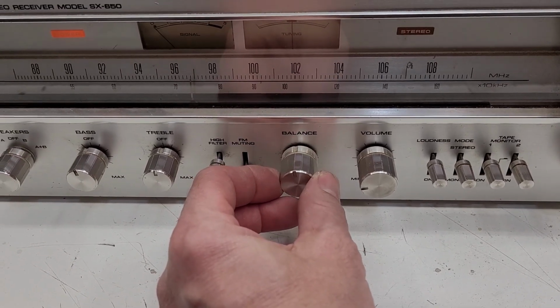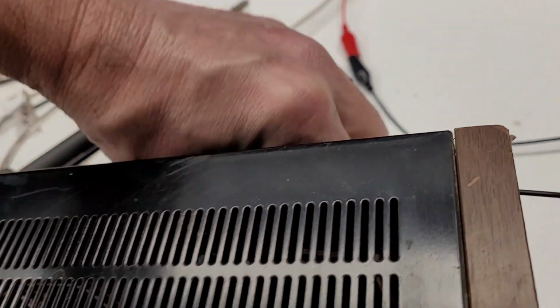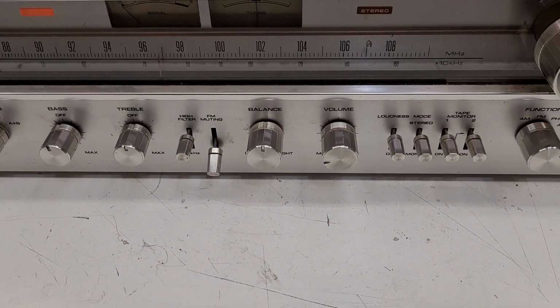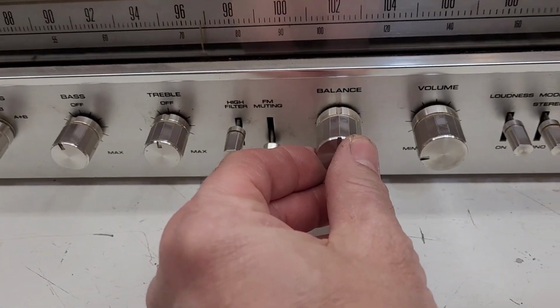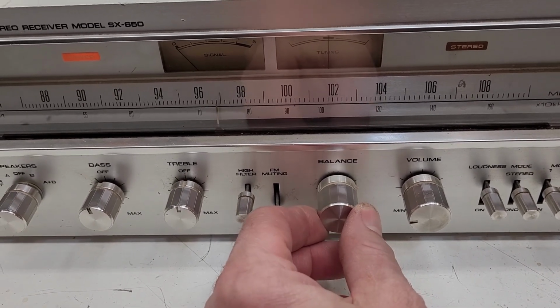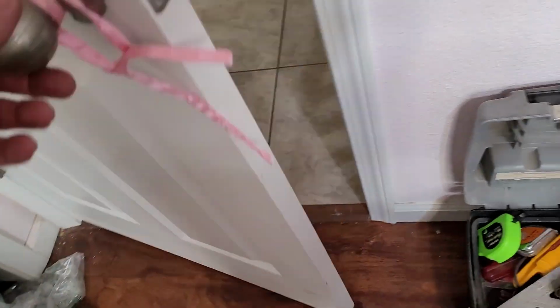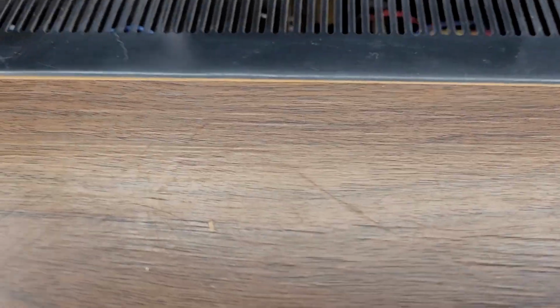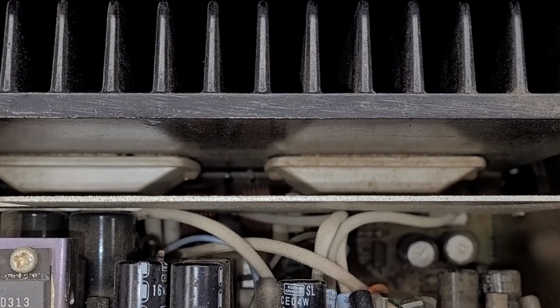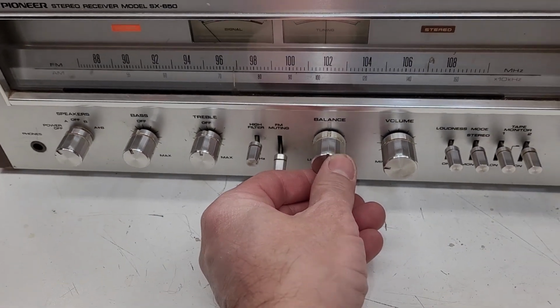All right, let's take that again. All right, so I'm going to go ahead and disconnect the right channel. Okay, right channel is disconnected. Very distorted. So now I'm going to go ahead and reconnect the right channel. All right, we're going to take that whole thing over. Okay, now I do have only the left channel connected.